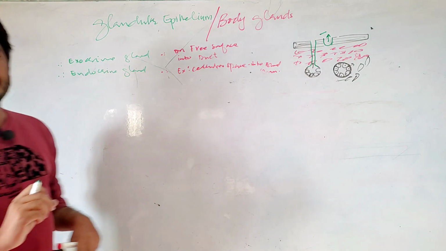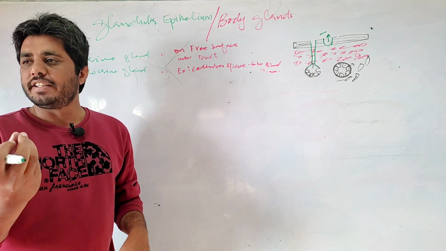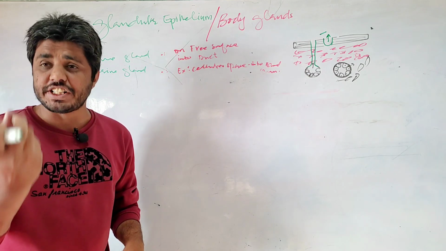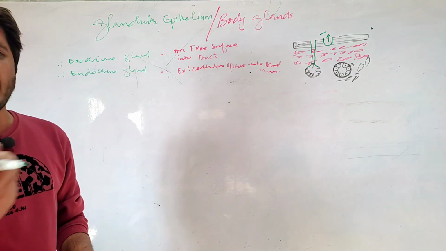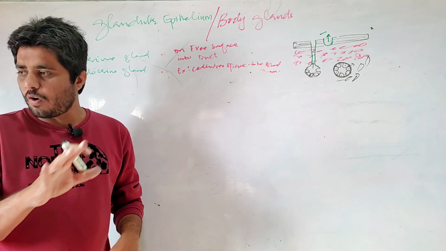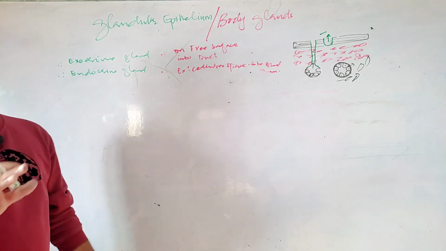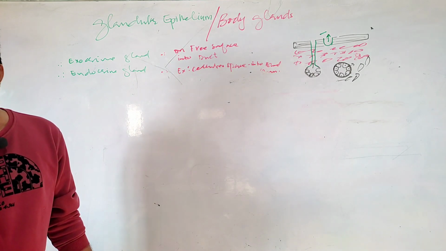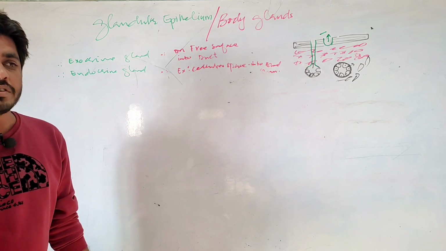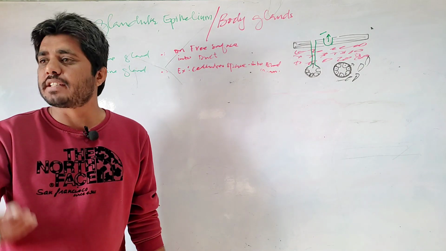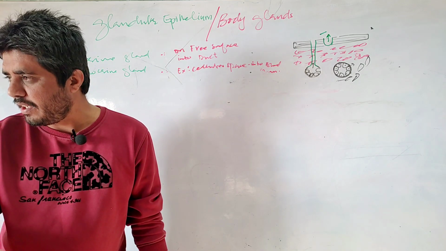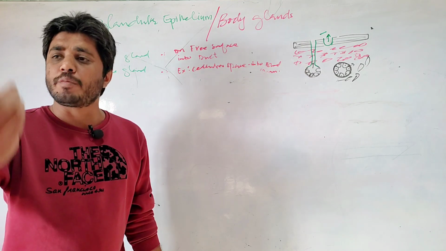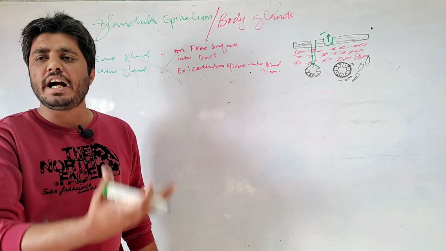Compared to that, exocrine glands secrete mucus and serous secretions. Some are watery secretions, some are viscous mucus secretions, and most of their secretion acts locally. Most exocrine glands are involved with body systems. The gland is actually an organ, and they are attached to different body systems. Different body systems have different glands. For example, the liver is a gland of the digestive system. The pancreas is an accessory gland of the digestive system. The bulbourethral gland is a gland of the reproductive system. So every system has different kinds of glands.